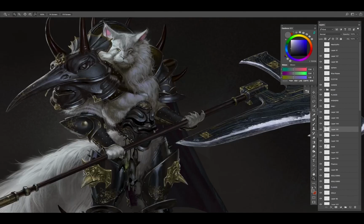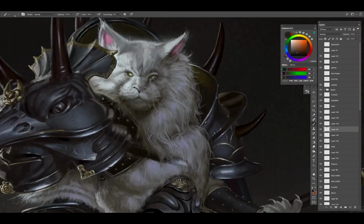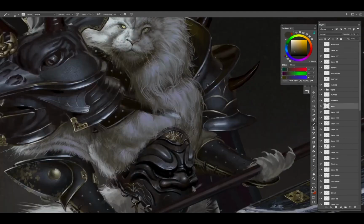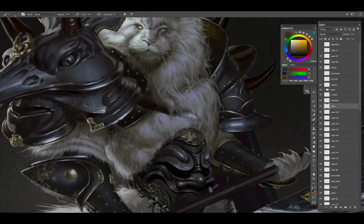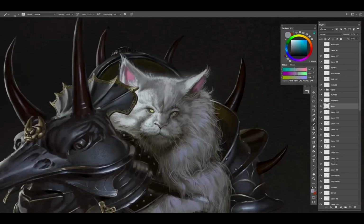But this part is fun. That's another reason why I kept it for the end: because it's organic, you can get away with a lot. It's so much more forgiving than hard-edged stuff like the armor. You can have fun with organic shapes like that, and come up with a lot of your own form arrangements without worrying too much about whether it's credible or not, because again, it's much more forgiving.